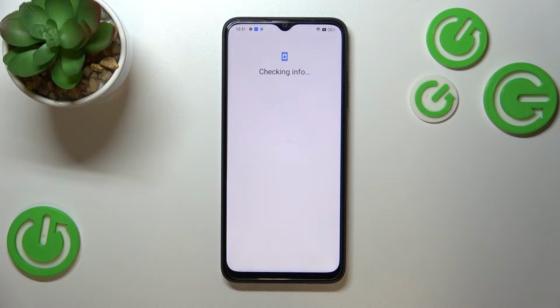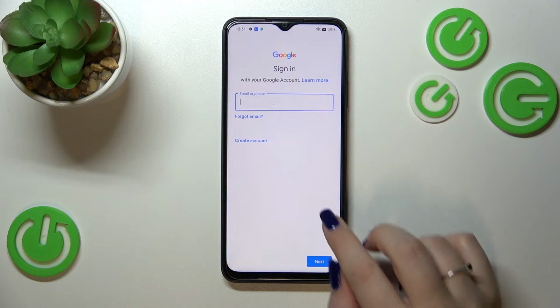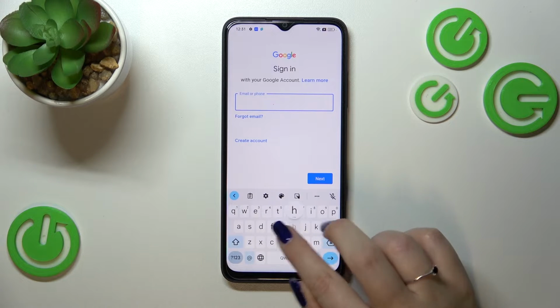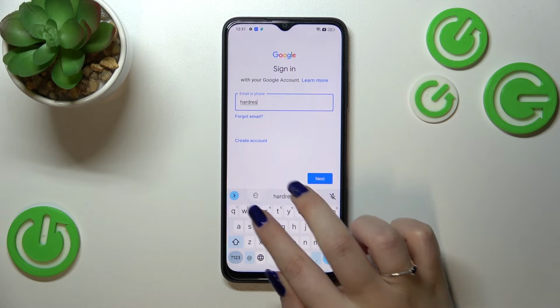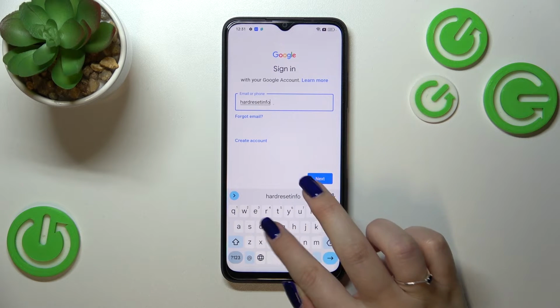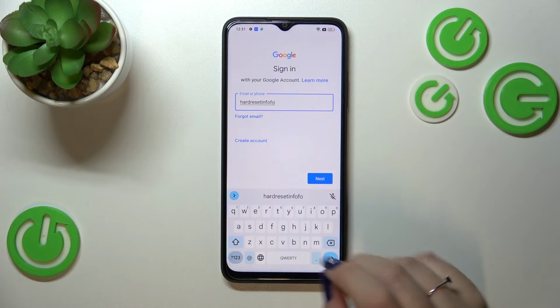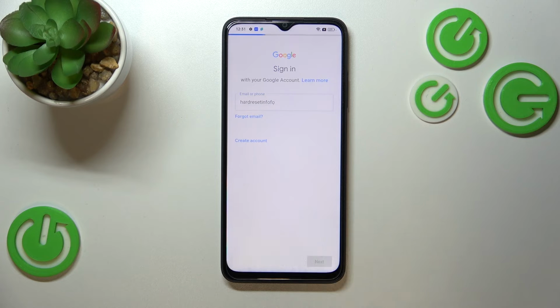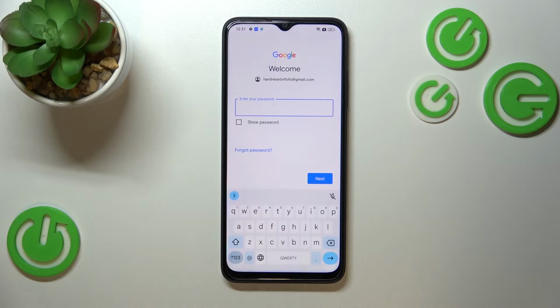And make sure that you've got the internet connection because it is required for this operation. You can use the Wi-Fi or mobile data. And here from this step we can either create a new account if you do not have your own yet, or simply type your email or phone. So let me do it. And just a quick disclaimer, you do not have to enter the full email address, just the very first part of it before the @ symbol, and after tapping on next, your device will autofill it.